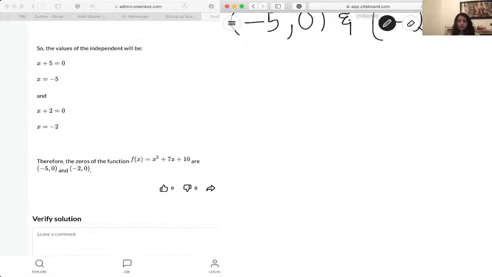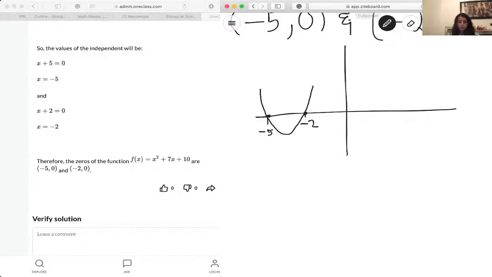So our graph would kind of look like, it's just a rough sketch of what the graph would be. Negative 2, negative 5. Those are our two x coordinates right there. We know the graph opens up because the a value is positive. And kind of like that. Our vertex would be somewhere like negative 3.5 for the x value, and then something else for the y value, but that is our graph, a rough sketch of the graph.